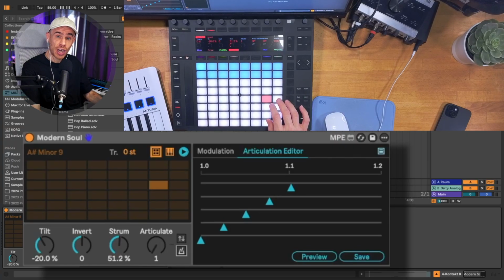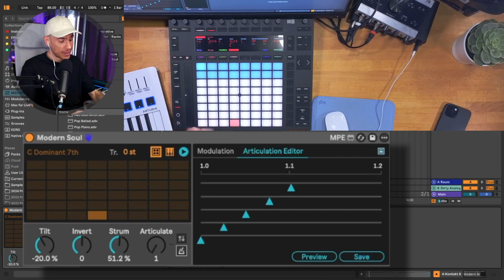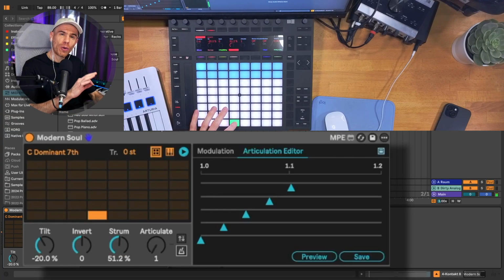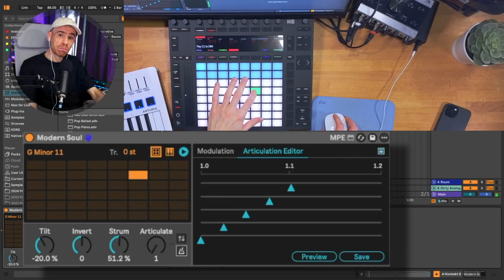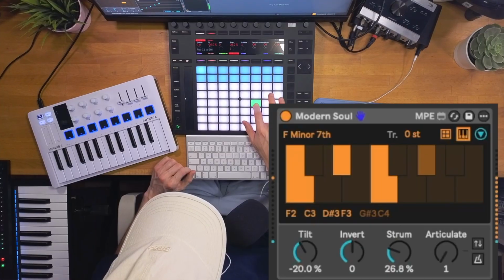So for example, this D sharp minor 9 isn't quite in the key of F minor. To strictly conform to the key of F minor, we have to use the D sharp major chord. So we are already outside of the key with this one. Another chord, this C dominant 7, works great to create some tension. So this chord works really well before the 1 chord because the tension that it creates is resolved on the 1, which is the F minor chord. And also let's try this G minor 11. Again, not quite in the key of F minor, but close enough. So let's combine all these chords in a pattern that would make sense.